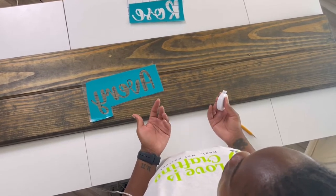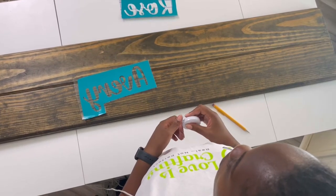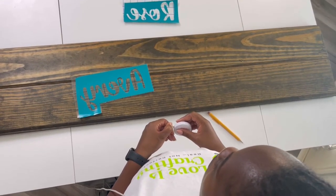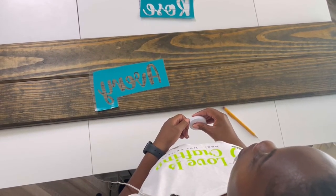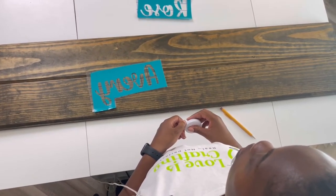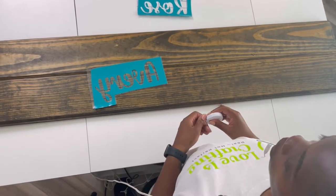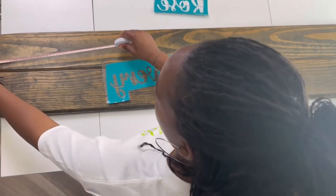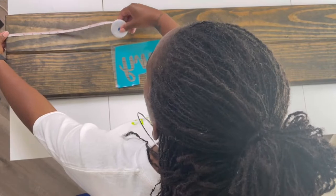19? 19, okay. And then 19 divided by 2 is? 8.5, I think. No, that gives you 17. 9.5? Okay, 9.5 plus 9.5, yep. Okay, so that means that we need to have 9.5 inches on this side and 9.5 inches on the other side.